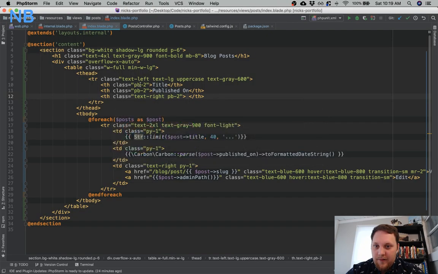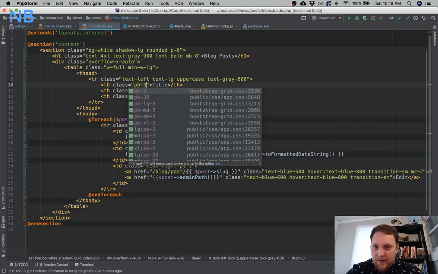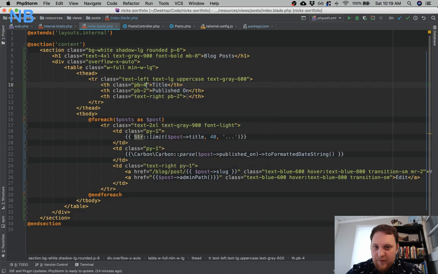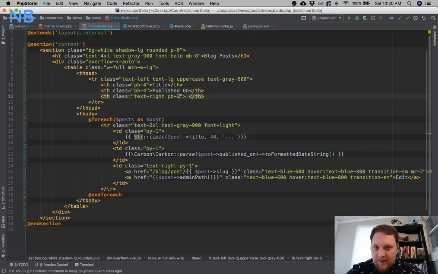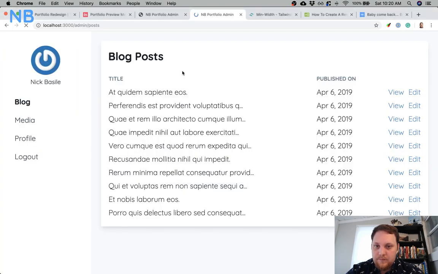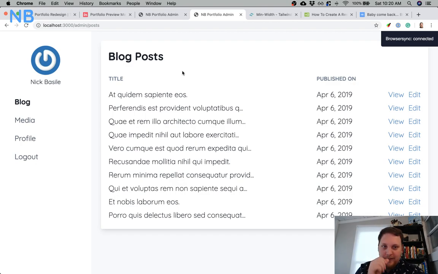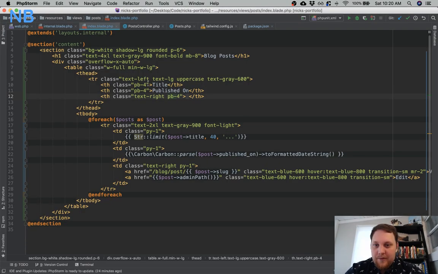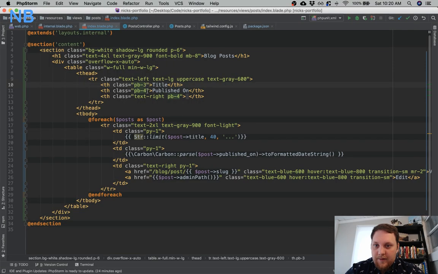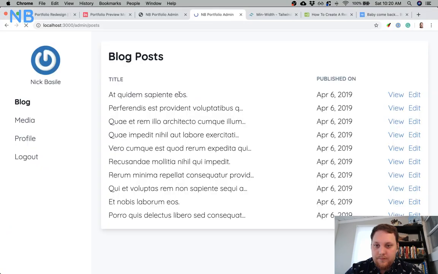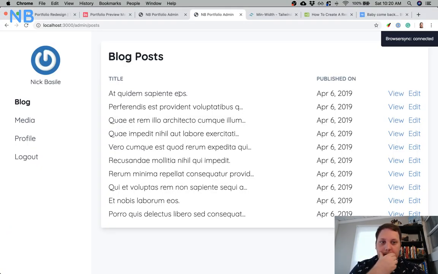Maybe a little, I think, is there a 3? Yeah, in Bootstrap there is. I don't know why that's coming through. I thought we uninstalled Bootstrap. Yeah, I think that might have been too much. Let me see if we can do 3. That's a little better. Nice. That looks pretty nice to me.